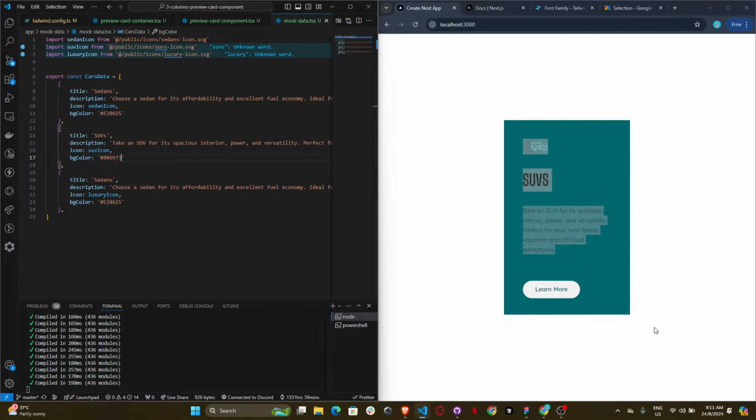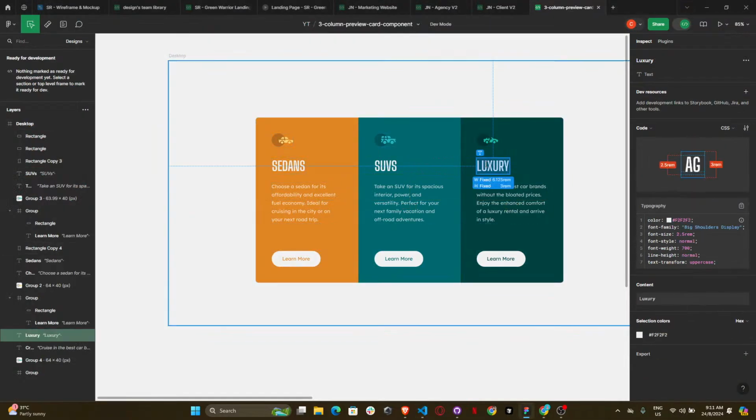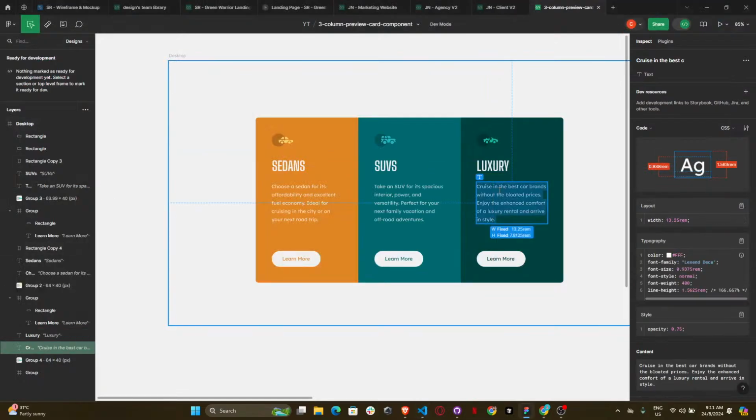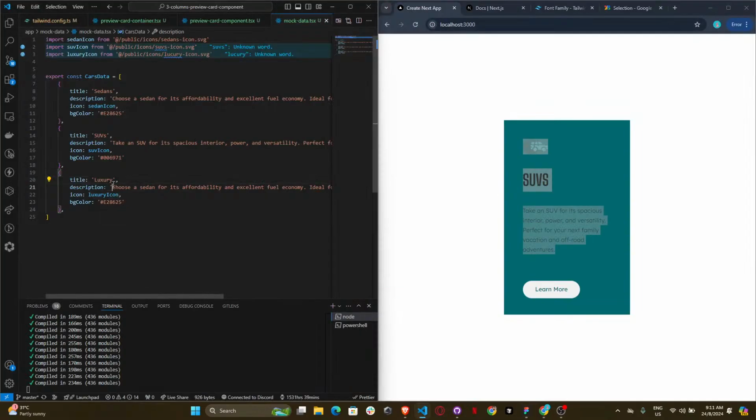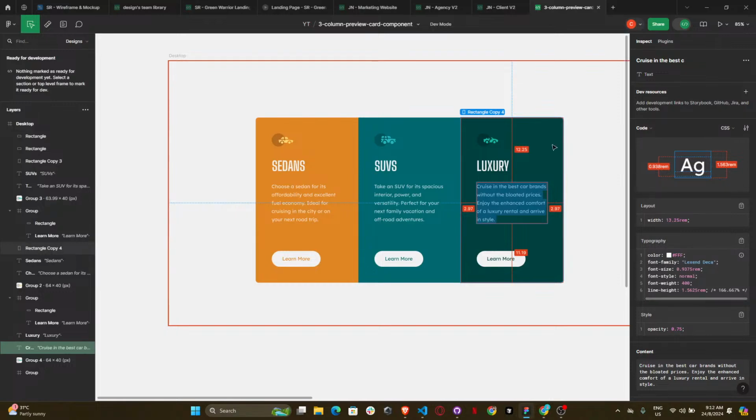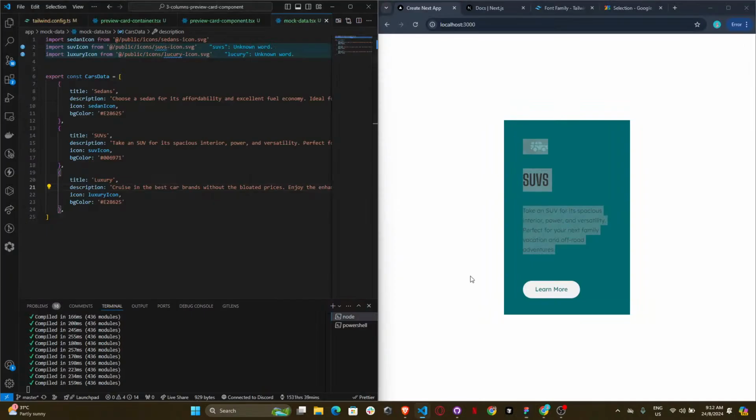Okay, let's do the same thing for luxury. Let's choose the description. Same goes for the background color as well. Okay, so our cars data is ready.